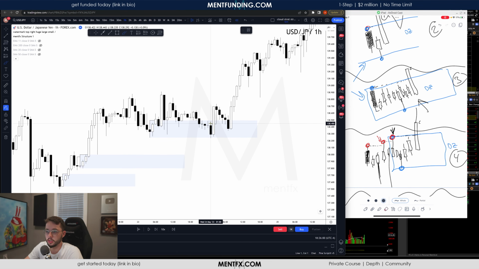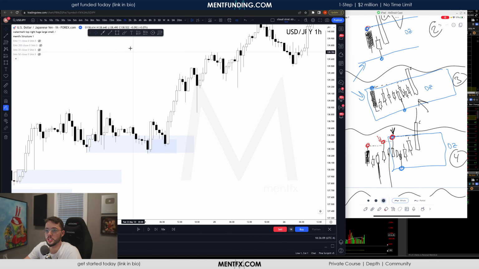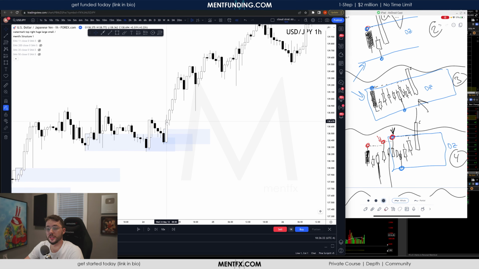Breaks, creates a new demand zone within a demand zone, or it'll do this everywhere. Price does what from there? You expect expansion, or mitigation then expansion. At all these points, what do you think is going to happen in here? You're going to get a lower time frame confirmation, or even here on the hourly, down move, draw the high, breaks. You expect, well, now you have a demand zone. You expect price to now do what? Expand, or mitigate then expand. Mostly actually expand, not mitigate, because like I said before, expansion is much more likely.